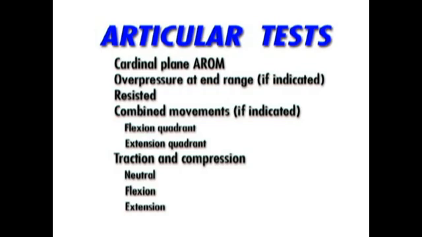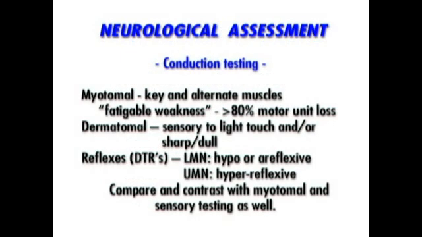This is initially done in neutral posture and thereafter in flexion and/or extension as appropriate. Next, a thorough neurological assessment is completed. This assessment will address conduction testing of lower motor neuron and upper motor neuron patency, as well as neuromobility testing of the dural system and the peripheral limb tension test. The neurological assessment begins with myotonal testing of key muscles for nerve palsy. A key muscle is one that possesses the majority of its innervation from a primary nerve root level. In addition to key muscles, there are also alternative muscles related to the nerve root level, however understood to receive near-equal innervation from adjacent root levels.